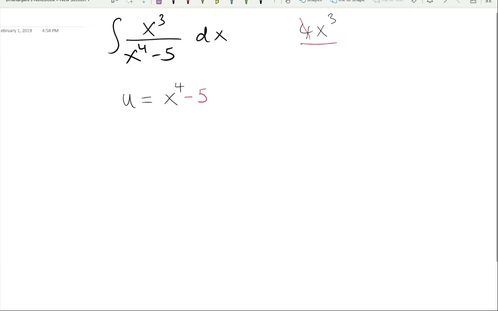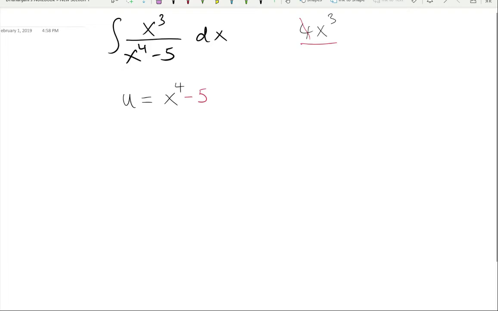Here's the thing. Don't get really confused or afraid of that x cube being in the numerator and my inside function, my substitute, being in the denominator. Don't worry about that, okay? The idea is the derivative should be somewhere else in the integral, okay? At least for these easy types of problems. When you grow in confidence and experience, it will automatically come to you.